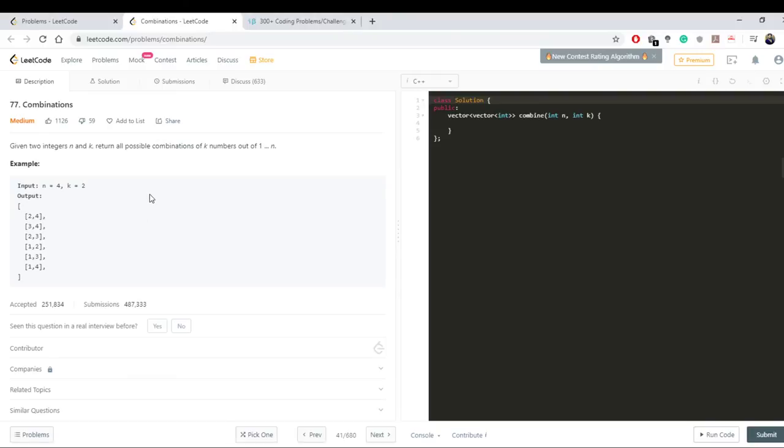Given two integers, return all possible combinations of k numbers out of 1 to n. That seems like very straightforward backtracking.